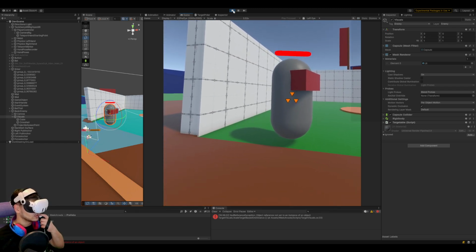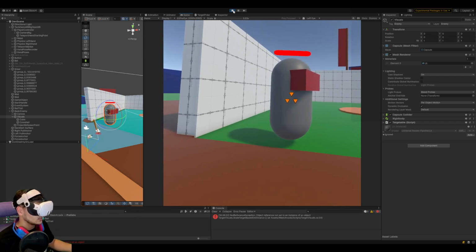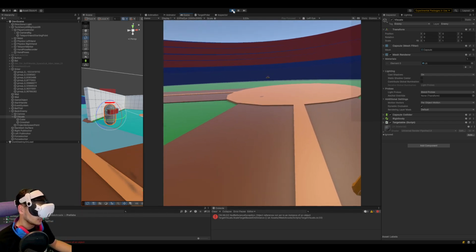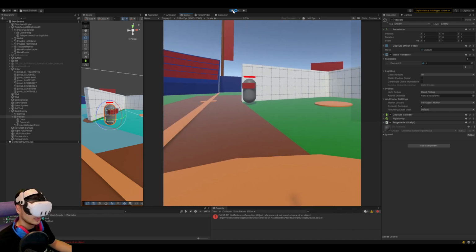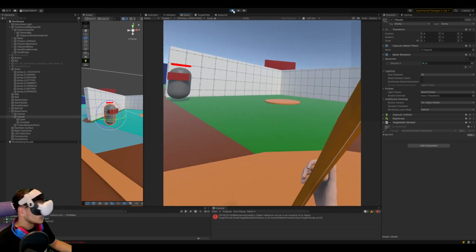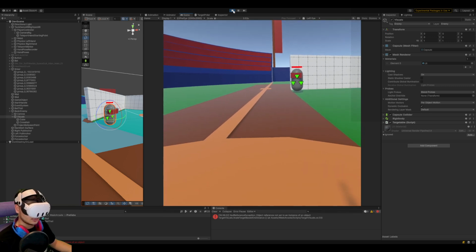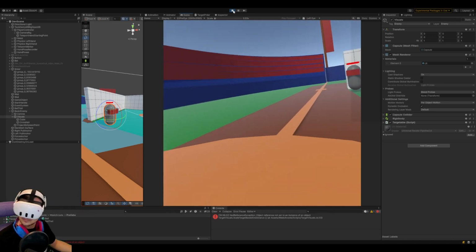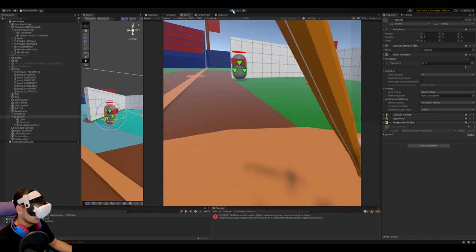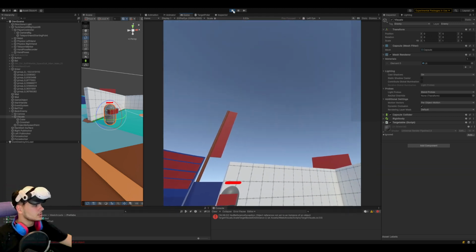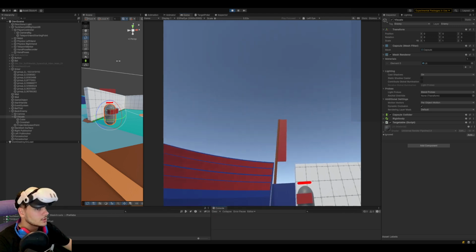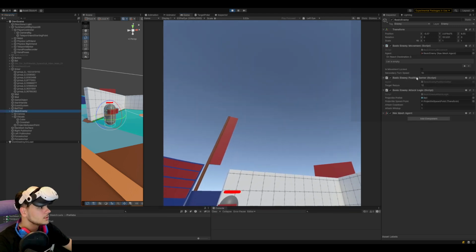It's a little thick, but yep, okay. It is indeed targetable. Cool. If it's targetable, we're going to be able to deflect our balls at him.